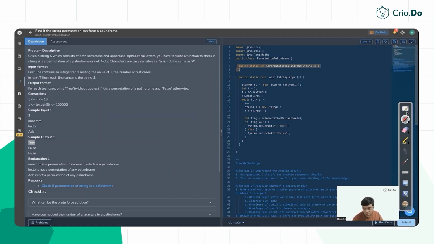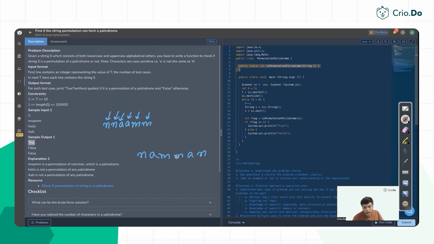See, if we are given the string, the same string which was given in the input, this was a palindromic permutation. Why? We were able to take one n in the first, another n in the last, one a in the first, one a in the last, after n, one m in the first, another m in the last.